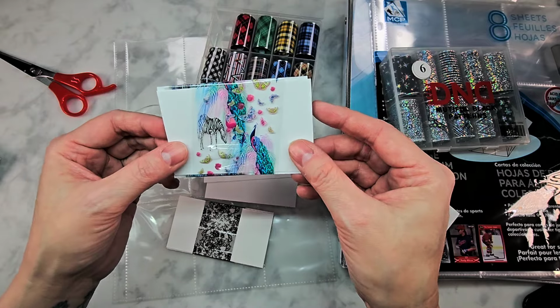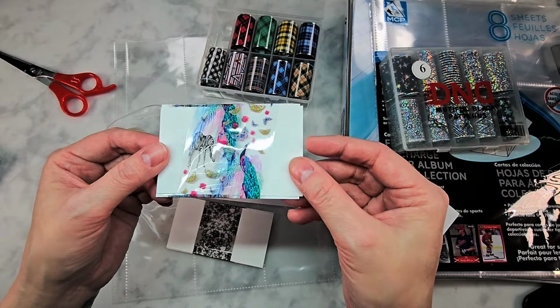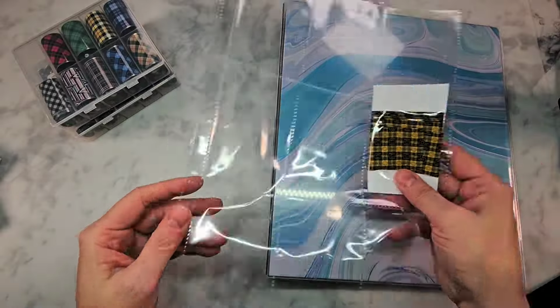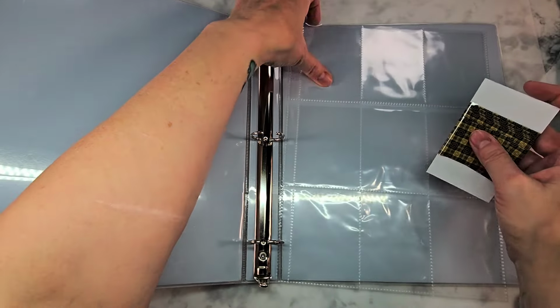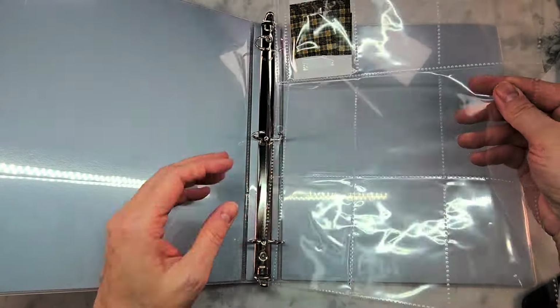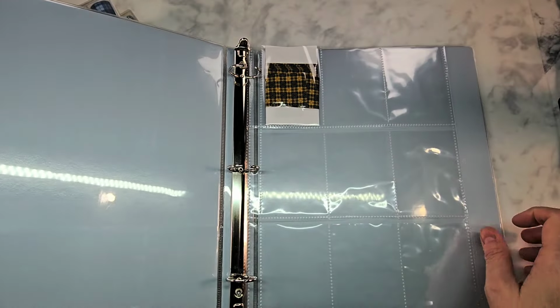Because if you don't know what's going on with this foil, you're not going to pick it up and use it. It's just going to sit there and not get looked at. So that's a good tip. And so it's just like that. Once your foils are wrapped, you load them into your little sheets and start your foil binder.